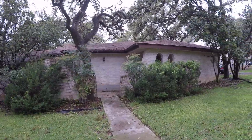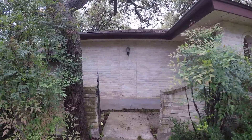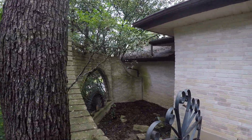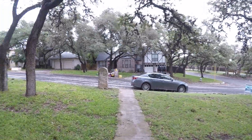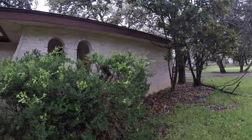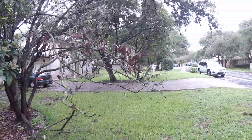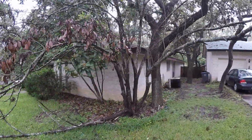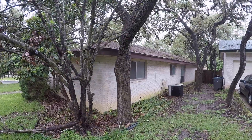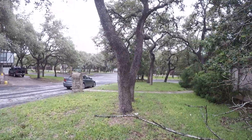The exterior of this home is brick. As I said, it was built in the 70s, so you'll notice some 70s-style architecture. Because it is all brick, it does have pretty low maintenance — it's going to maybe need a power washing. As you can tell on the street, it is a little hilly over here, which is kind of nice, but sometimes that does tend to lead to a little bit of settling. On the exterior of the home, there is a little bit of evidence of some brick movement. It doesn't look terribly bad, but there is evidence of a little bit of settling.